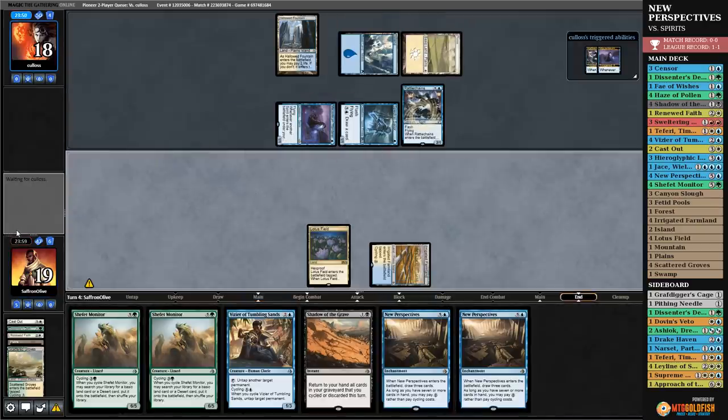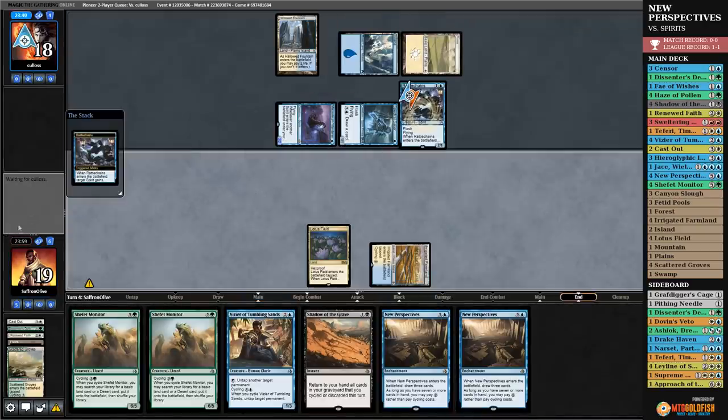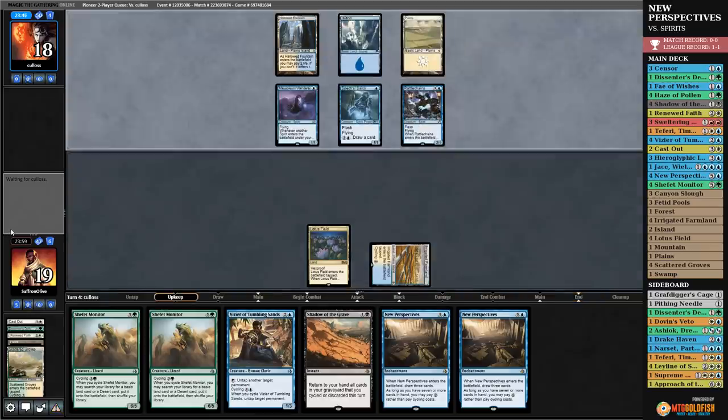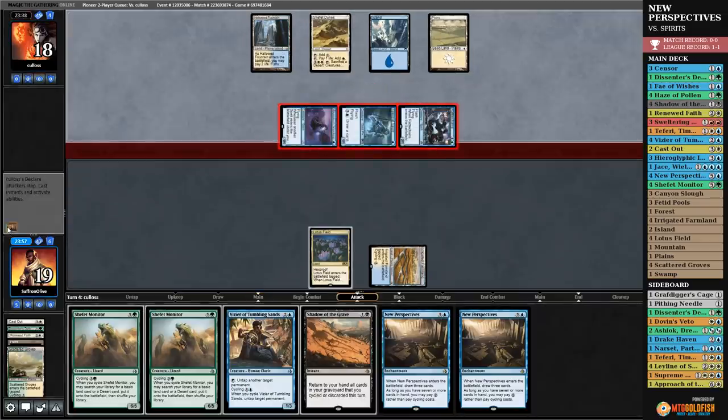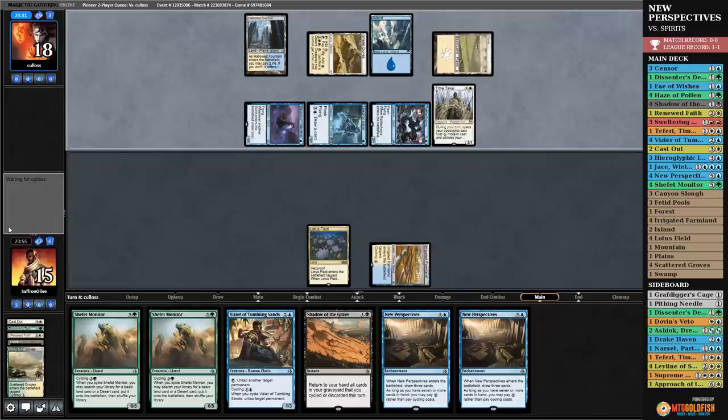Hopefully we're two turns away from winning. Depending on if our opponent has real counters, if they have like Dovin's Vetoes or Absorbs or something, then we're in a lot of trouble. Opponent, Shafit dudes, combat, gets in. Yep, down to 15, Tithe Taker, sure.